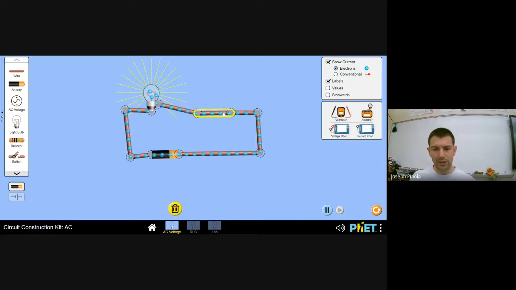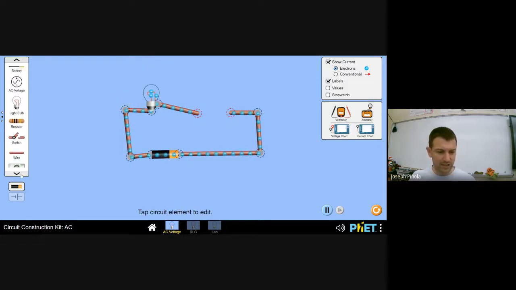However, I'm going to take this piece of wire and delete it. I now want to see which kinds of materials will allow the electrons to actually flow through them. We know wires can do just fine. Current can flow through the wires, no problem. Wires are thus considered good electrical conductors. But what else is a good electrical conductor? Well, let's take a look at our list on the side.